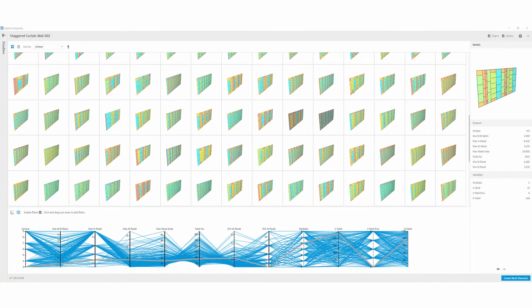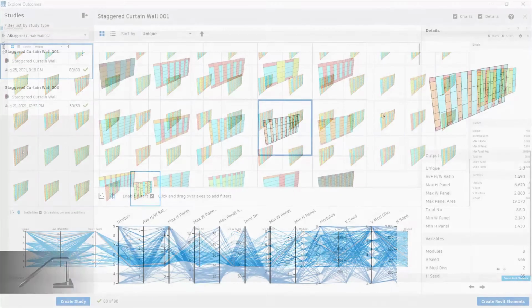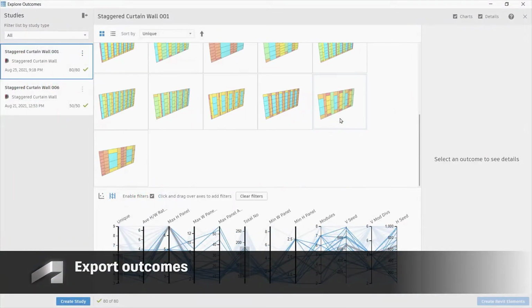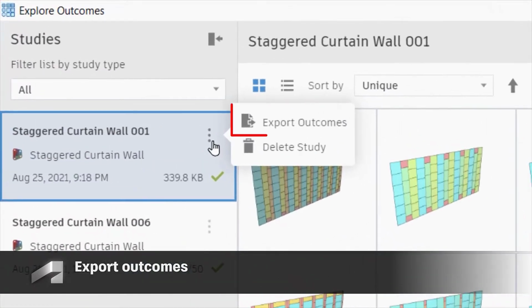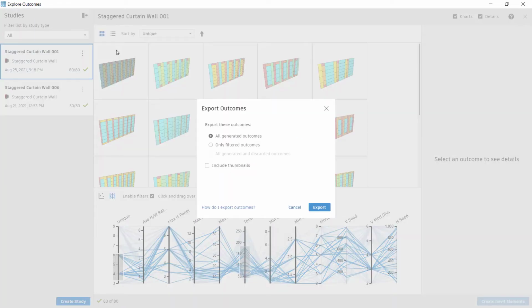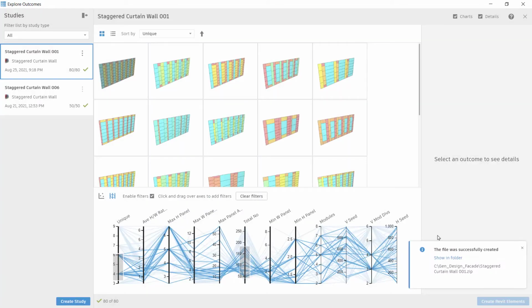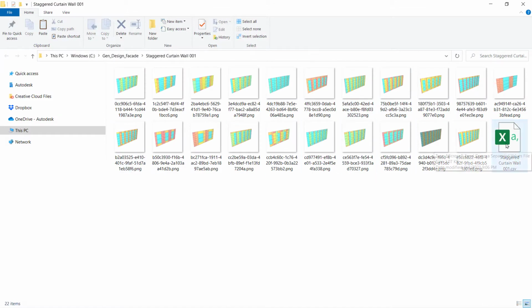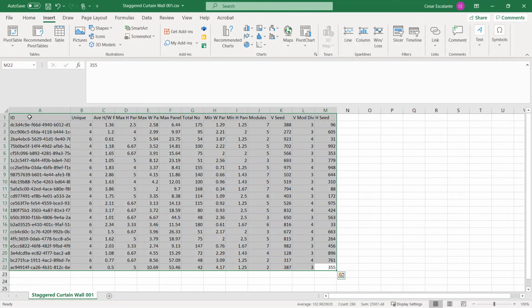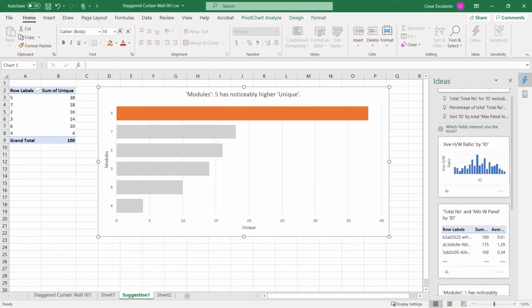Revit 2022.1 installs the latest release of generative design in Revit, featuring a new set of powerful enhancements. You can now share study results in other applications by exporting data in the CSV file format. These can include generated, filtered, or discarded outcomes and their associated thumbnail images. Use this exported data in applications such as Microsoft Excel, Power BI, Tableau, or DFM software.